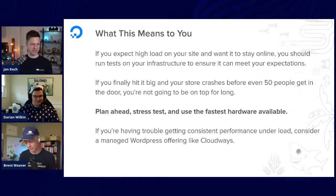Exactly. You know, Jan, what I love too is a lot of agency owners that make speed their differentiating factor. I think a lot of them do have that heavy technical experience. And I think what this gives access to is the group of agencies where that's not currently part of their differentiating factors, but they can now start to make it part of their differentiation by leveraging the Cloudways team, leveraging the DigitalOcean's premium droplets. Yeah, 100%.